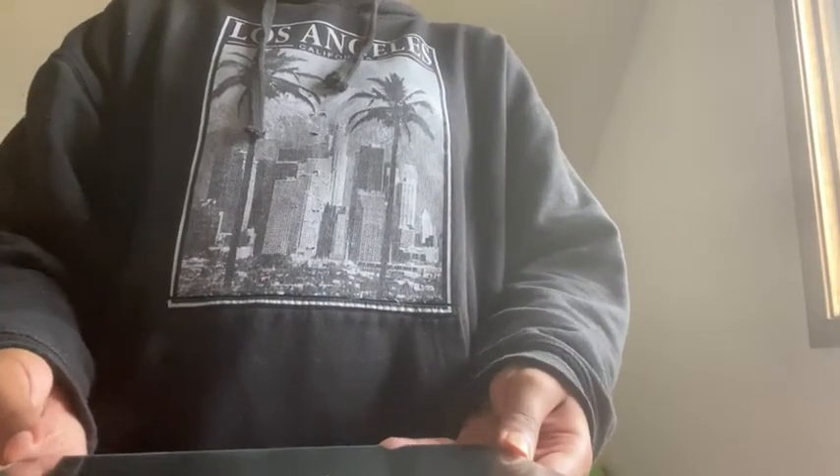Now I'm just going to open these frames. One thing I really like about the Walmart ones is they're not very hard to take apart - you just pull them up a little bit and then push in the back, lift and push, and it literally just pops right out. So I'm going to take the black piece - this is what comes behind the frame - and just lay it down so I have a baseboard. You can always wipe the glass off if you need to.